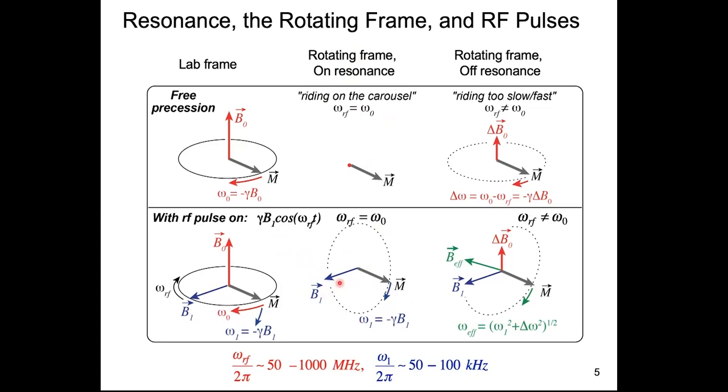Let me just draw the direction of that B1 in a way which is different, away from the magnetization initial direction. Then in this rotating frame, the way you think about what happens is that the magnetization will now precess around B1 rather than B0. B0 is gone, all right? So the same idea of precession holds in whichever frame you want to talk about. And the precession of magnetization around B1 is what we call nutation. It's nutation in that rotating frame.